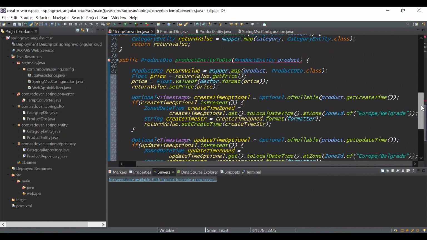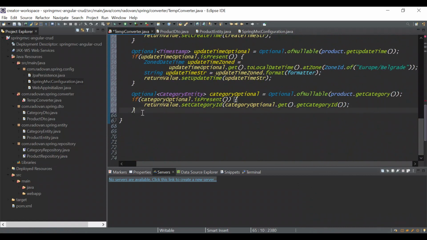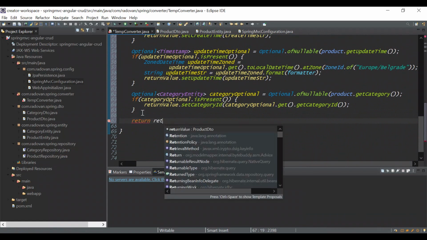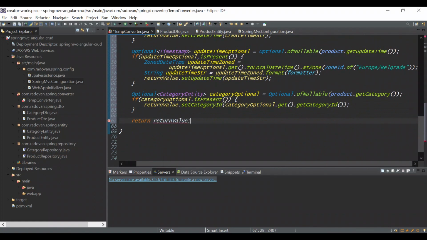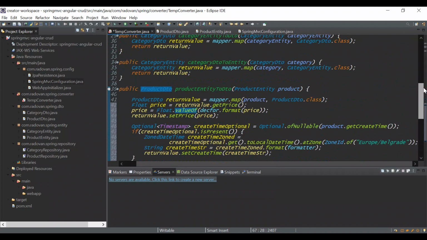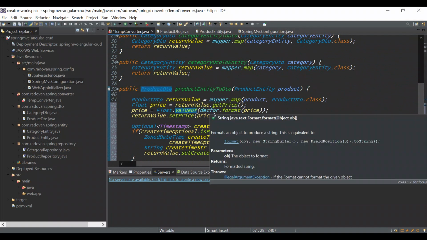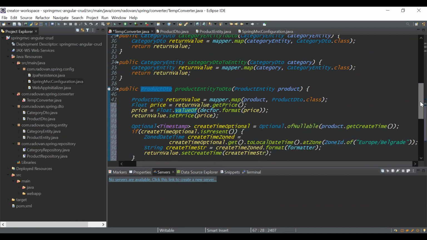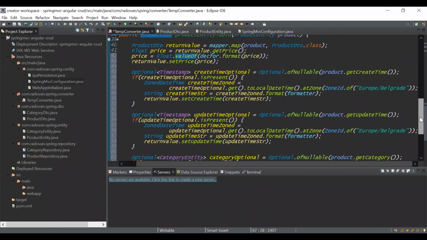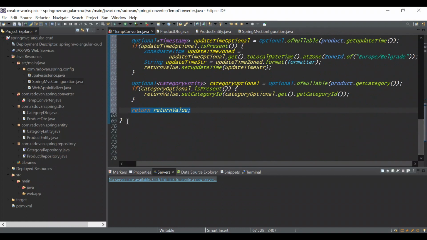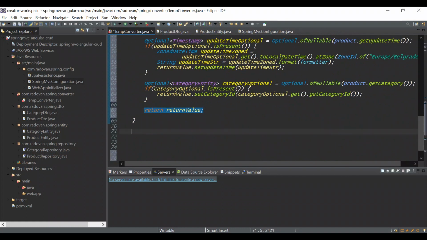And now for this function we just need to return this return value. And this is how we will convert product entity to product DTO. And now let's create a function to convert product DTO to product entity. Let's start. It will also be a public function.